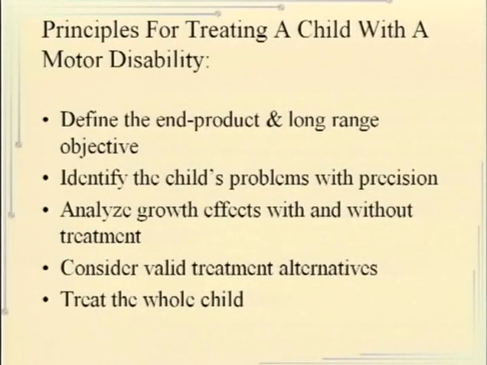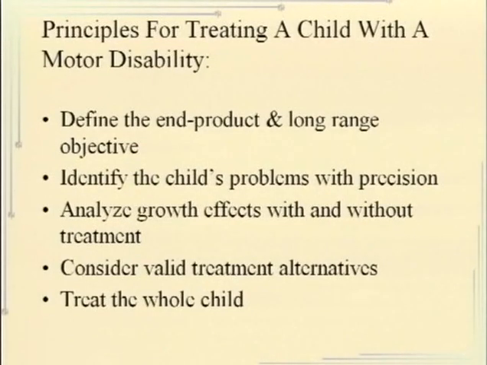Another thing, and this is more true in the pediatric group, is to analyze growth effects with and without treatment, and to think about what things are going to look like in a year or 2 years or 3 years, because the relationships of bone length to muscle length and how those joints work are going to change depending on how quickly the child's growing.